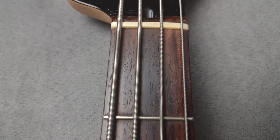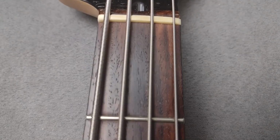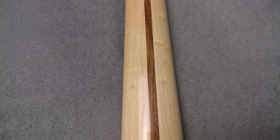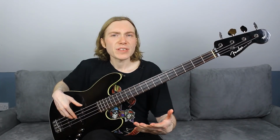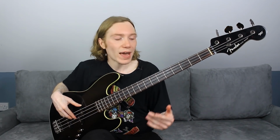Another thing I love about this bass is its jazz bass style neck. It's the same width, 1.5 inches. The back of the neck is satin urethane, so it glides so nice. It's really smooth and silky, and there's nothing to slow you down. Just the way these frets are so close together really helps you dial in and articulate a piece of music or a bass line or anything.